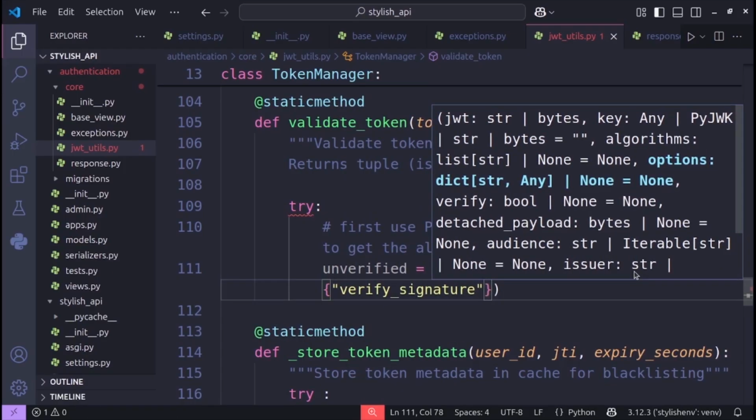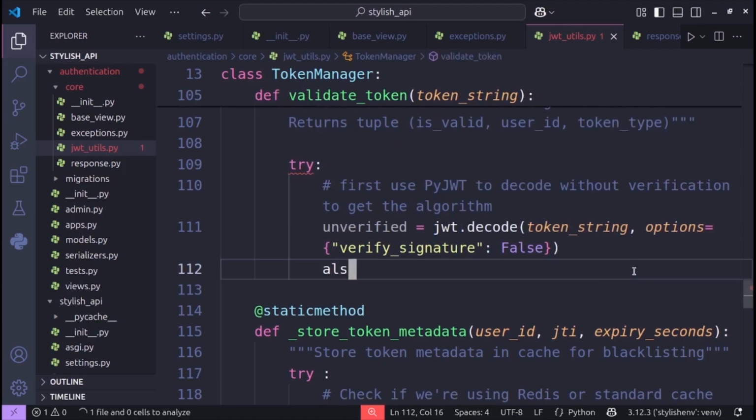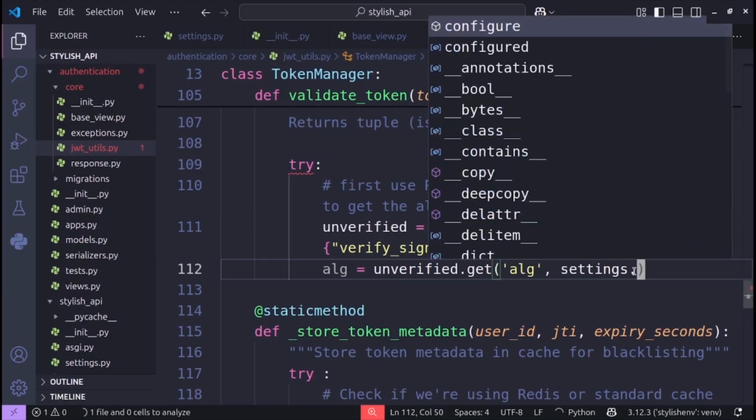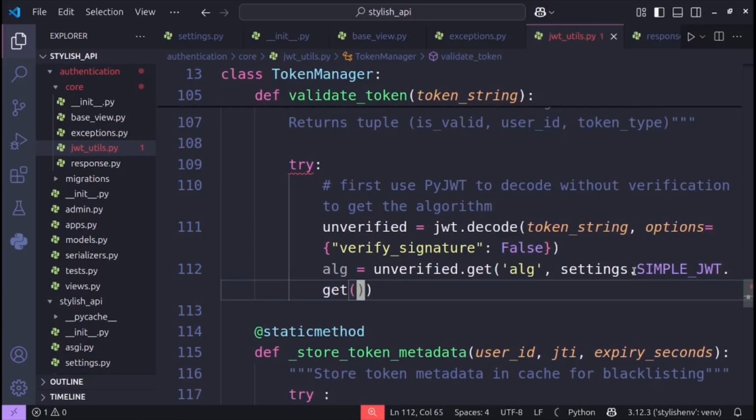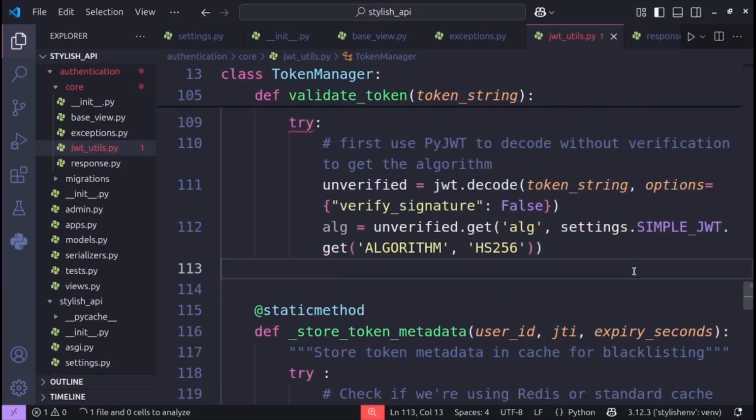We don't want to verify the signature here. Then algorithm, let us name it alg, is equal to unverified, the token that we decoded, so get alg, or settings.SIMPLE_JWT.get, we're going to get the algorithm that we defined in the settings.py. Failing that, we're going to use the default HS256.